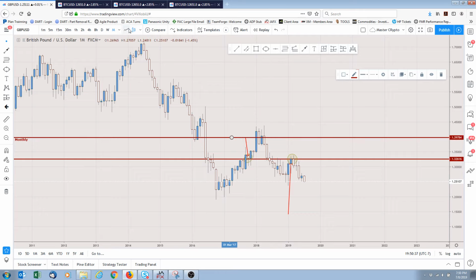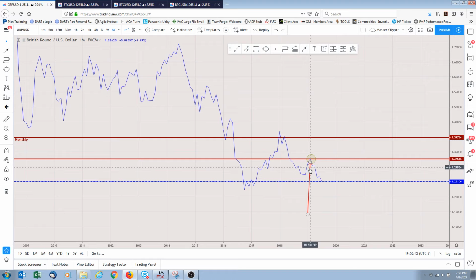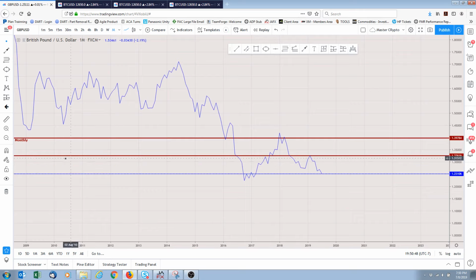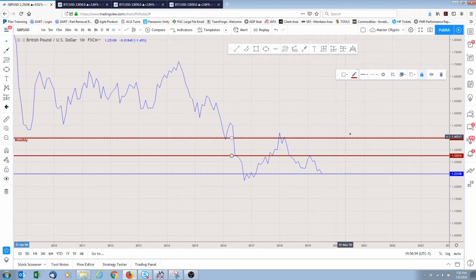So let me just go back to line chart. I'm going to delete these and we'll continue looking for maybe one more monthly support. So see here how it's not saying monthly. So I'm going to click on it, click on these gears, and actually I'm going to click on it and then click on this and select monthly support and resistance, and there you can see it implemented my saved template and it's also locked.